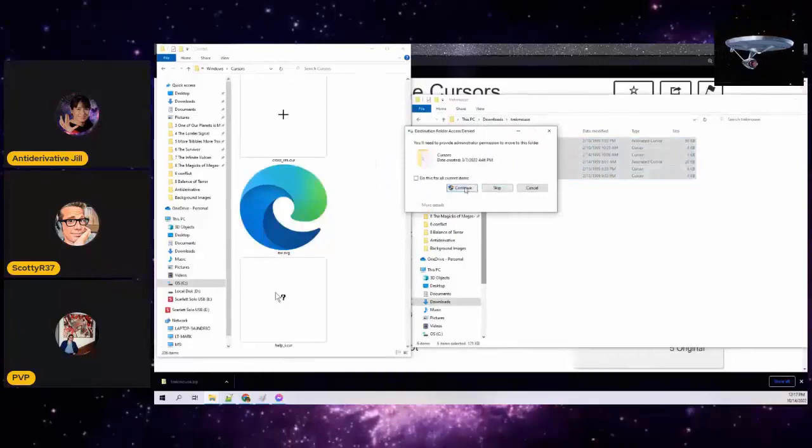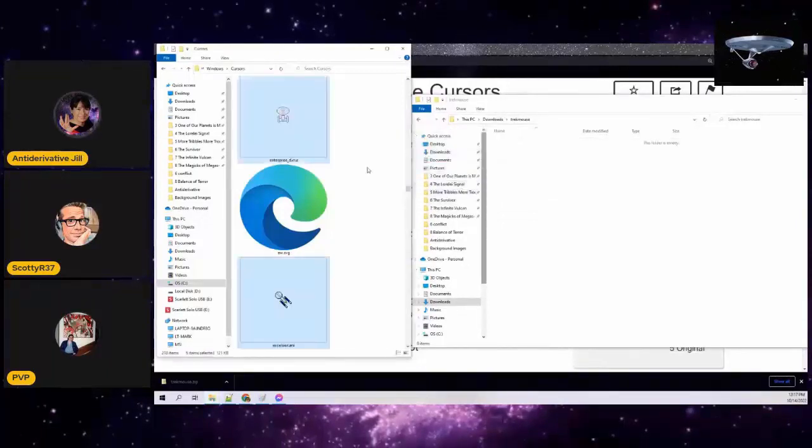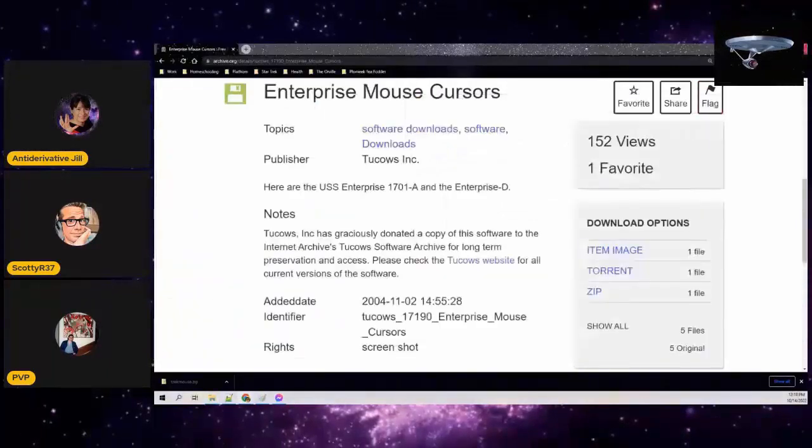Oh, and then you click OK. Yeah. Oh, I guess it says it wants administrator permission. That's fine. Do this for all current items. Yeah. Don't show your password. We're live. Continue. There we go. Now we have all our little starships here. So then you go to settings, I guess? Yes. Good job, Scotty. Thank you. I'm a special little guy. You are. I didn't mean to make it sound like that, but... Yes, we do. Oh, that's nice.